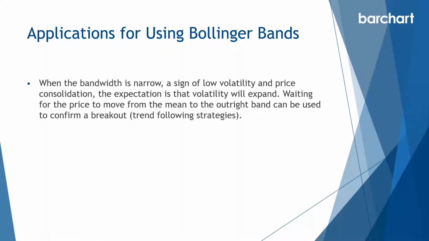So the first application is when the bands are narrow and price has, let's say, consolidated, like gathering energy, I kind of like to call. When price breaks out of these narrow bands, this is an indication that volatility is returning and that price movement of greater significance is about to come. In other words, it's an anticipatory signal that bands have narrowed and now price volatility is about to expand.